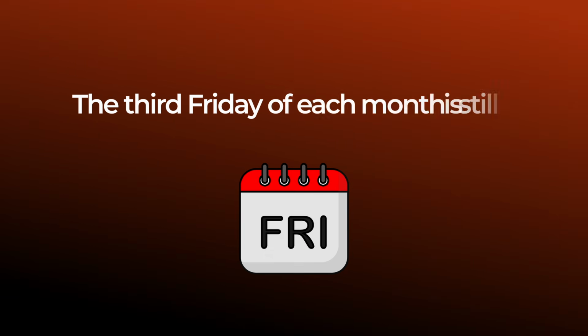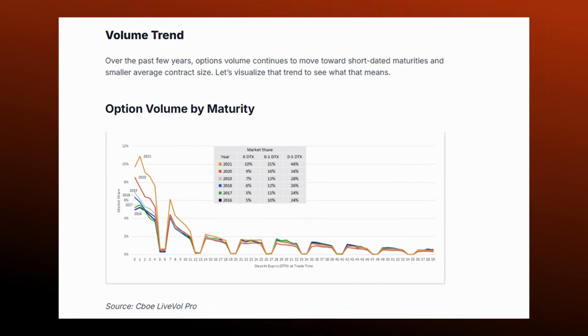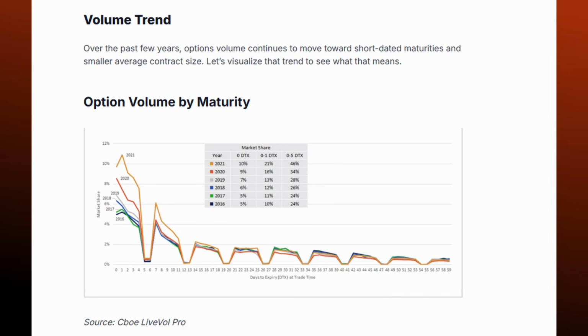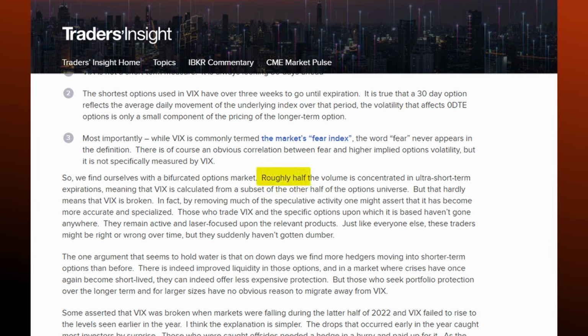The third Friday of each month still has the most liquidity in an expiration. Most of the time. It's not 100% of the time anymore, but most of the time you're going to get the strikes that you want on that third Friday of the month. But the exchanges are changing things, and they're changing things rapidly because they're pushing more of a short-term mentality now. Guys, they give you a lot of strikes in, let's just say, a 7-day period, a lot of options to choose from strike-wise, that they no longer give you with 30 to 60 days out, or even a lot of times even 15 days out or more.